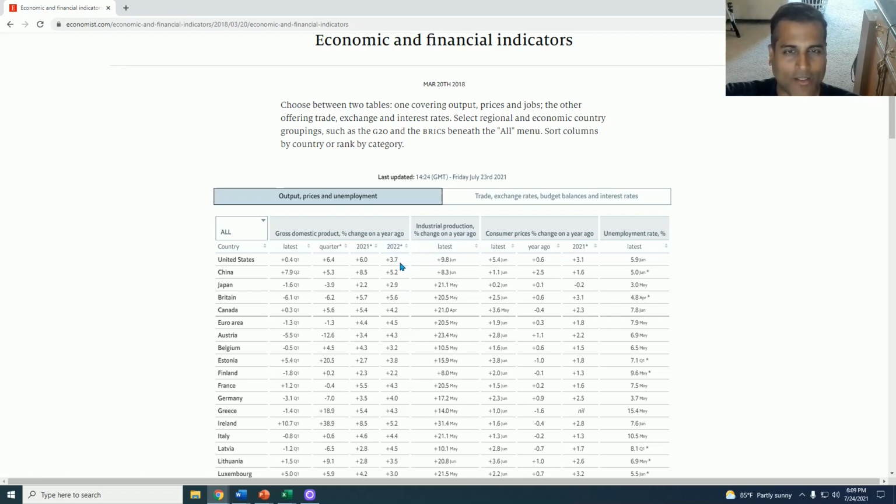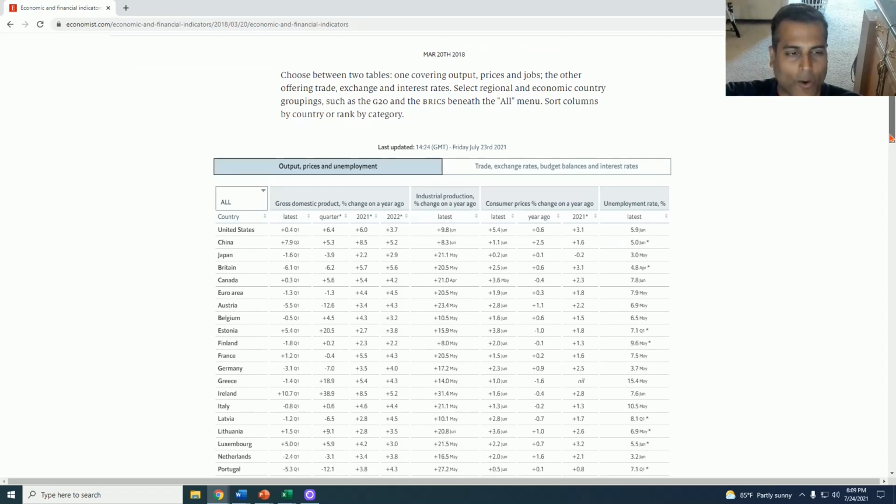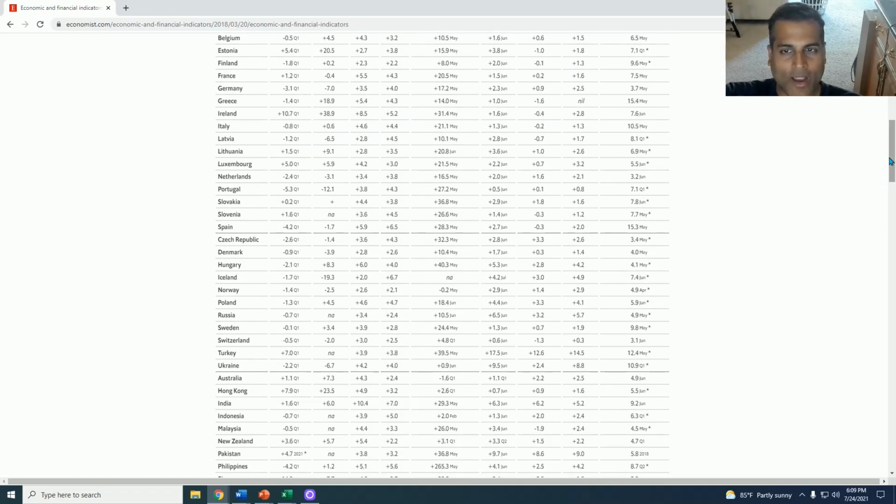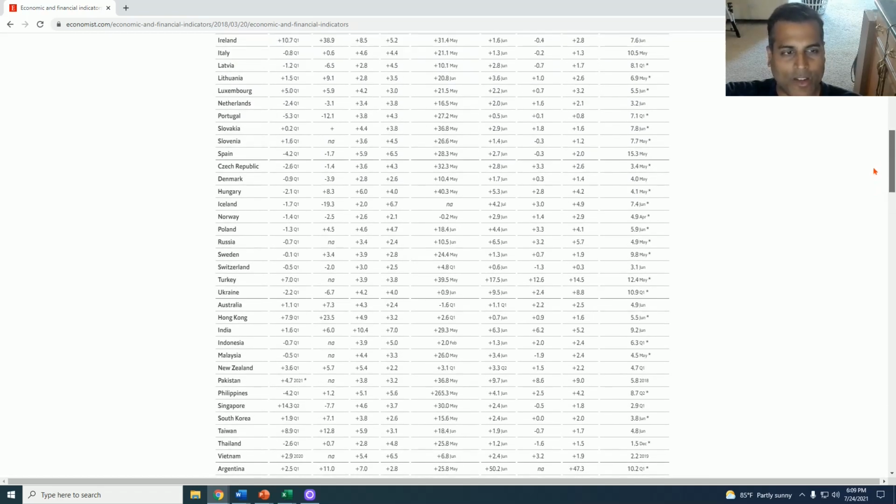The United States, 3.7%, quite good. China, 5.2%. The Euro area, which is a currency block that is as large as China's entire GDP approximately, 4.5%. That's very good because normally Europe has had very, very little economic growth for much of the last 15 years. And then we go down, you can see any country you want out of the 50 or so largest economies in the world and see what their GDP forecast is.